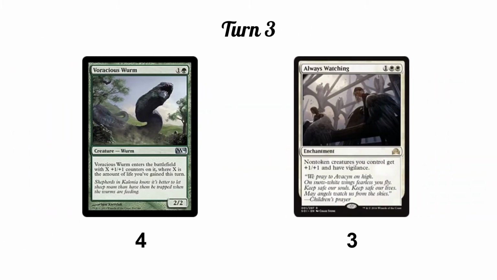Voracious Wurm is often what you want to do. You'll often be in a situation where you can play down anywhere between a 5/5 and a 9/9 Voracious Wurm turn 3, and if you can do that, that's probably what you want to be doing. And then play some of your other stuff like Bonesplitters and things like that.